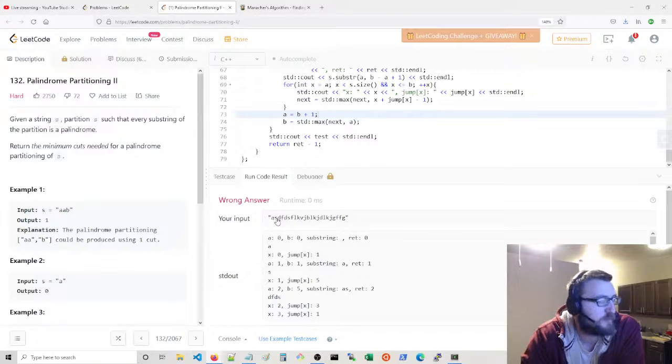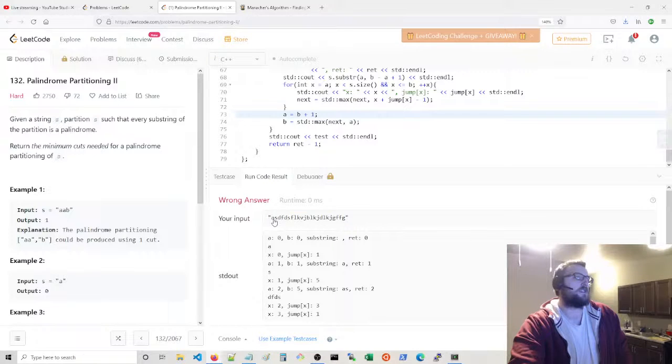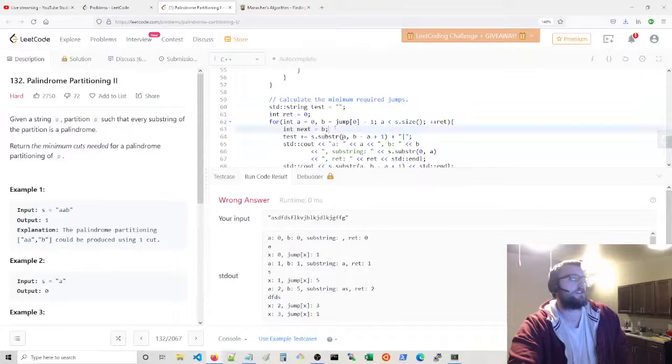So I guess we process the next character in the next range. I think that's really what we should be doing. We should say, here's the range that we can get to, so the index we can get to from A.